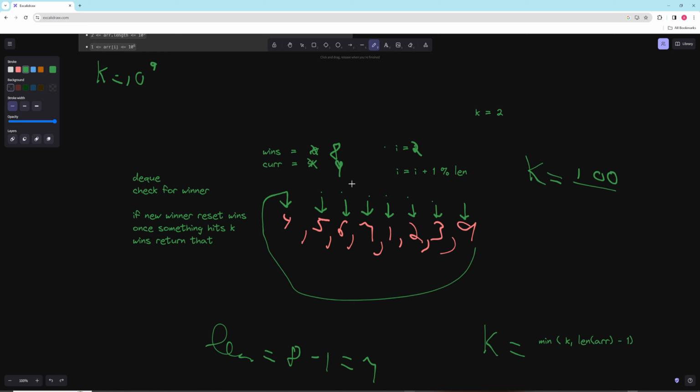I guess another maybe faster way of doing it, now that I'm thinking of it, it doesn't really matter too much, but another faster way of doing it would be something like loop through your array once. If you found a winner with k, okay. Otherwise, your winner is guaranteed to be the biggest number that you found so far, right? So when we loop through this array, our current number is guaranteed to be the winner, right? Because we looped through the array once, we didn't find anything that matched k, so whatever we have now is our biggest number in the array.